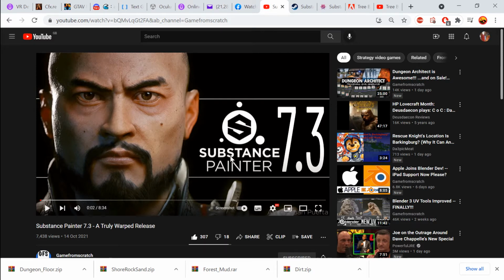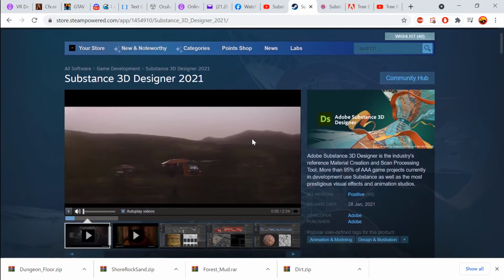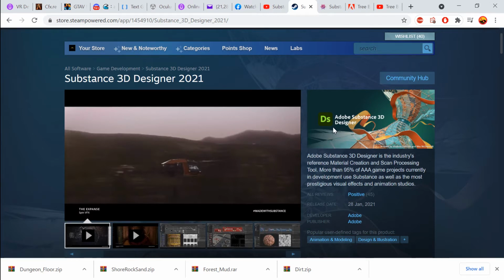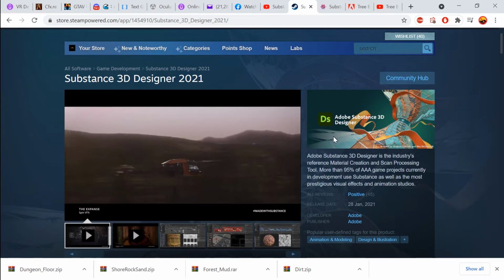So yeah, Adobe has taken over Substance Designer and Substance Painter. Substance Designer, let's get it up on the Steam page, is available on Steam for 100 quid, which is expensive. But it's cheaper than alternatives, and in particular, it's cheaper than paying £20 odd a month forevermore. It's a one-off payment as opposed to a subscription, because it's been acquired by Adobe. It's moving towards the Adobe model of now you've got to pay per month. This whole service model, I cannot stand.